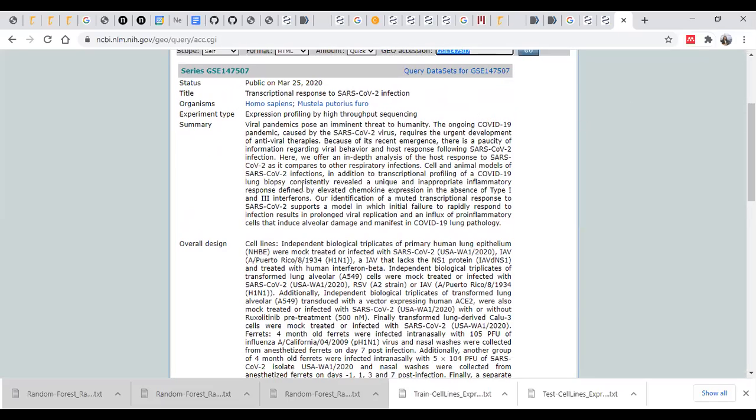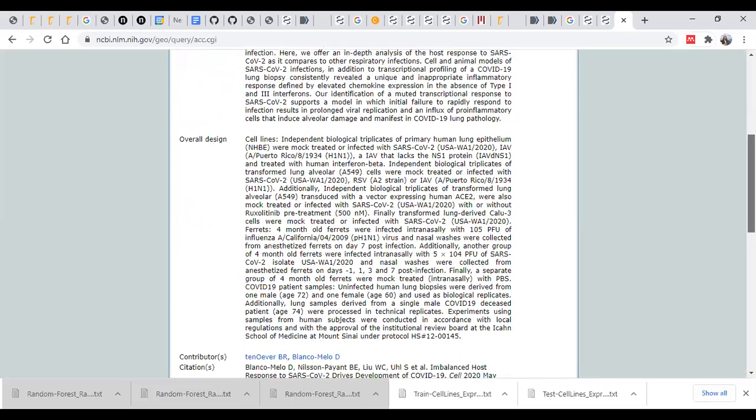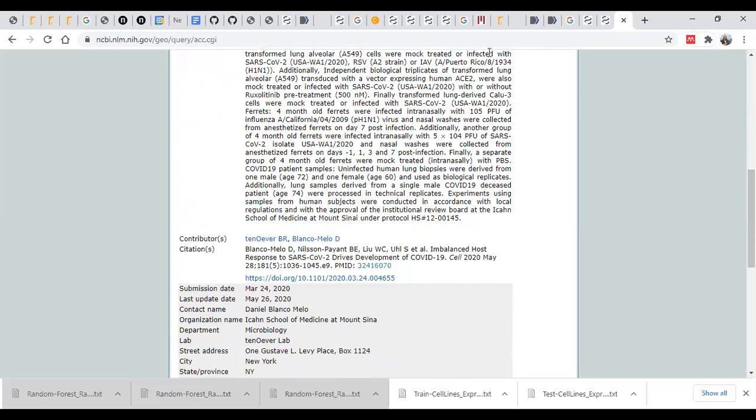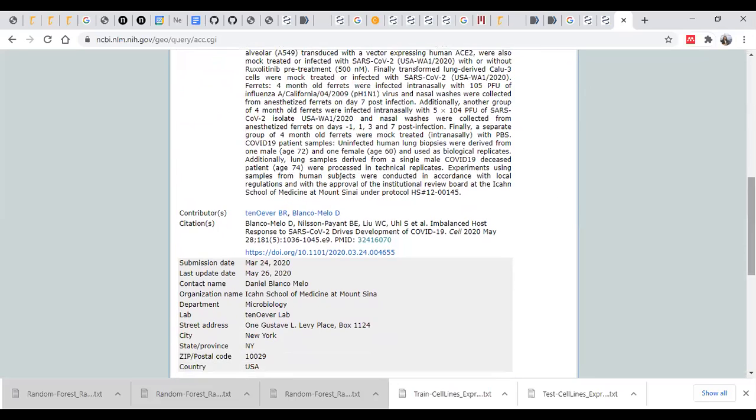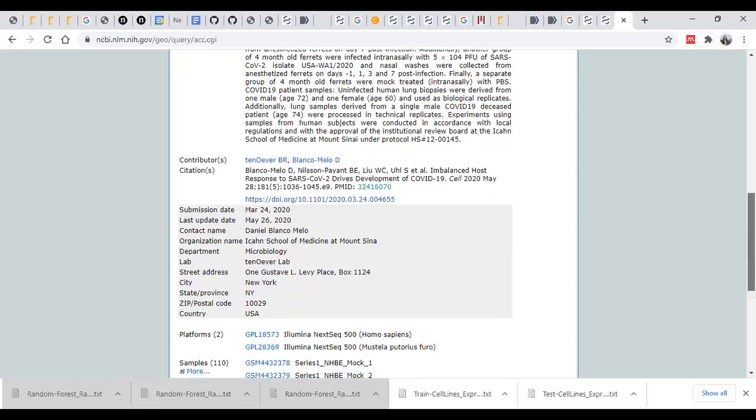They have used various chemokine related drugs, and they have also provided the different drugs and how many samples there are. As I have told you, we can find the publication associated with this particular data set under the citation, where they have provided that link.